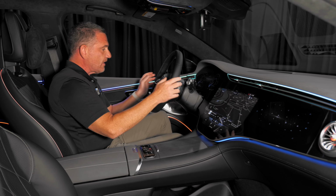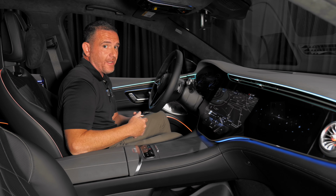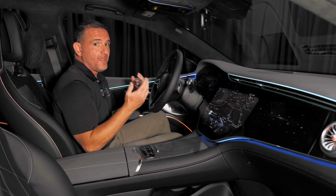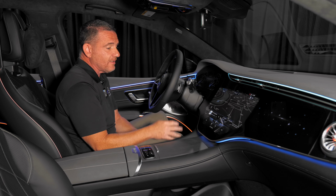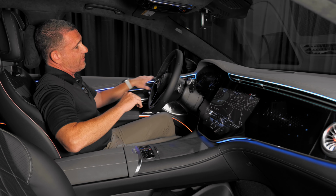Everything's touch. You got the new steering wheel touch pads, and then you can talk to the car by just saying, "Hey Mercedes." Don't have to have all the pre-programmed commands in the car to get it to do what you want it to do. Just speak normal, just like your Siri or your Alexa, and it's going to do what you want the car to do. The fit and finish inside the car is just outstanding.